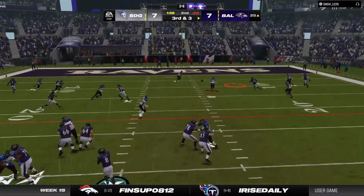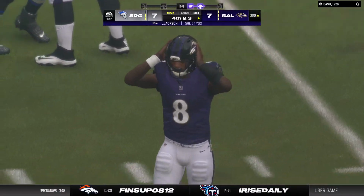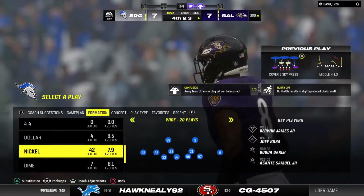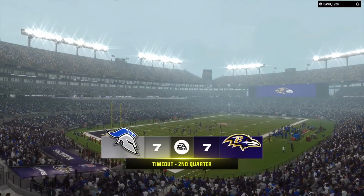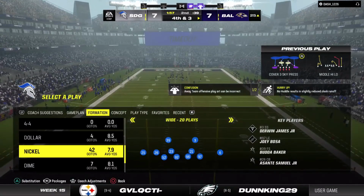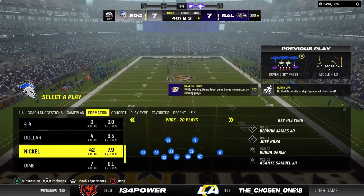Jackson looking to throw on third. And the throw there going to be incomplete. Whether that's a little grabbing, a little hand fighting, by any means necessary on third down, he was able to get the job done in the secondary and swat that one away. Now the Ravens going to use one of their timeouts. It's just their first, so they'll have 2 remaining here before we get to halftime.